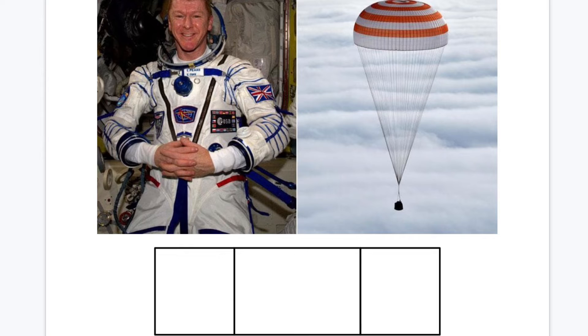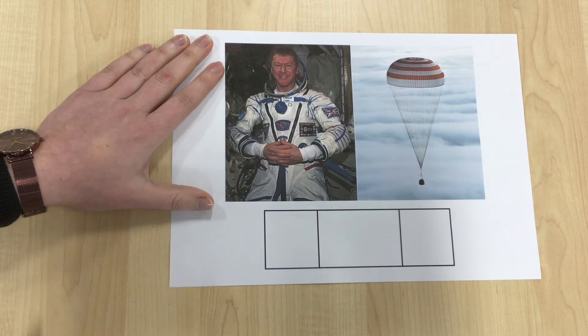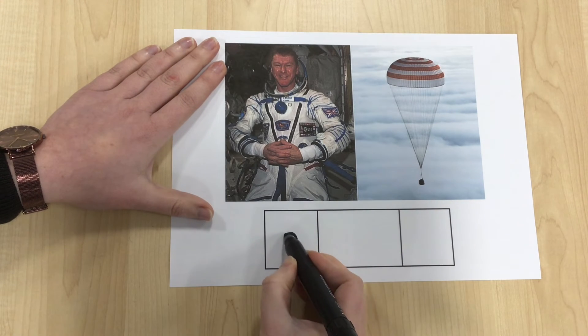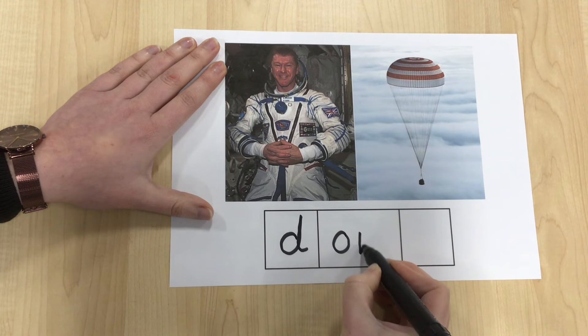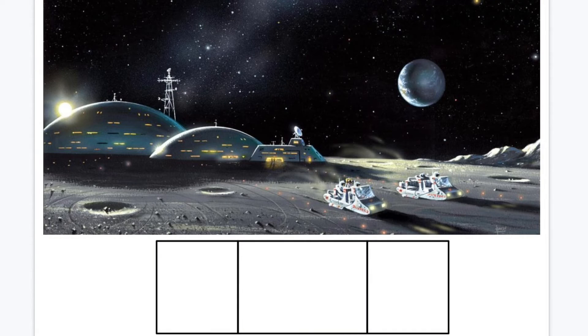Here's a picture of an astronaut — he's in his capsule re-entering Earth's atmosphere and the capsule is going down. That's the word: down. Don't forget to check the blog for an extra challenge. Look, it's an astronaut and the parachute is going down: D, OW, N — down. Oh wow, look at this town on the moon! That's the word we'd like you to write now — town. Chop it up and write it down. Check the blog for that extra challenge.